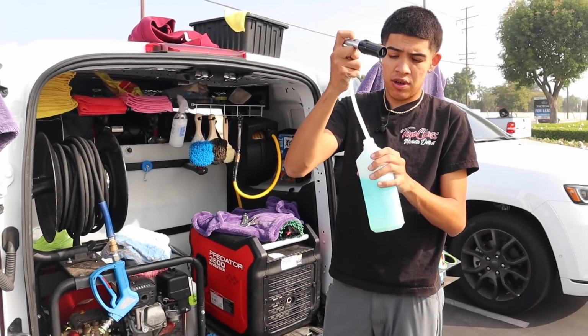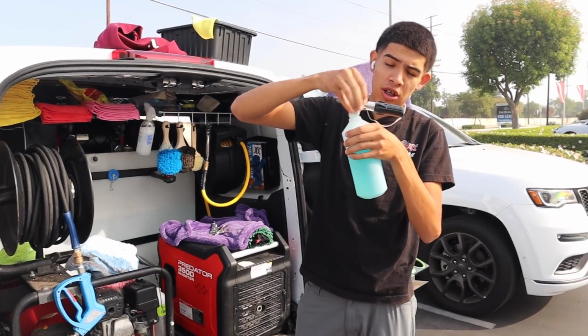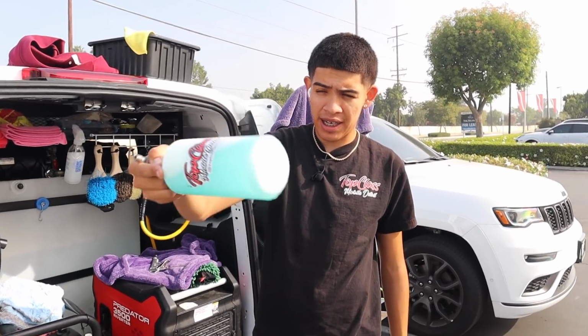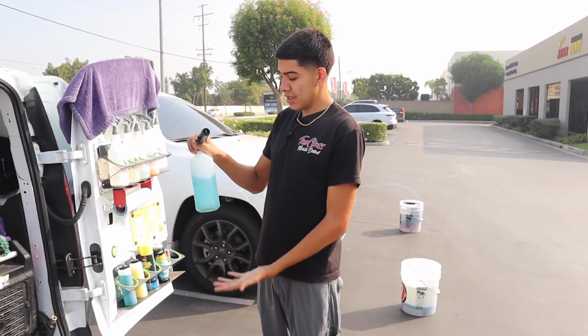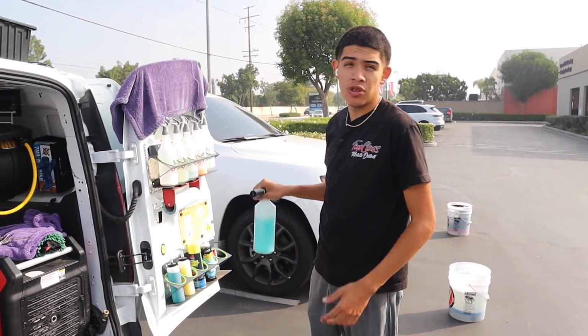Once you do that, just go ahead, throw the cap on, and then mix it up. But when you mix it, make sure you're not getting a whole bunch of foam in there. That's going to mess up how your foam comes out. So what I do is I just go very lightly, just back and forth. And what this does is help mix everything in. So this way you're not having one sitting at the bottom, one sitting at the top. Everything's mixed in together properly, so it should do its job.